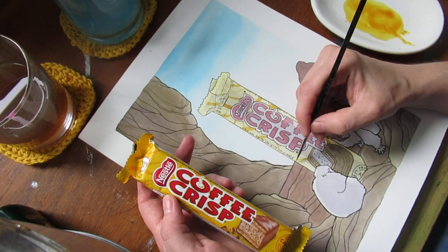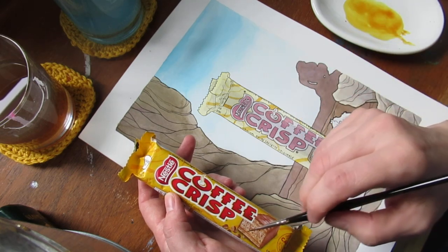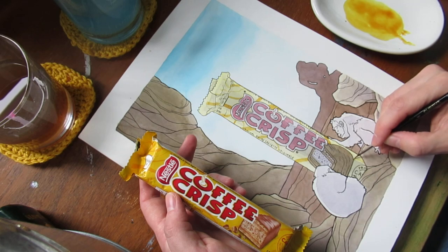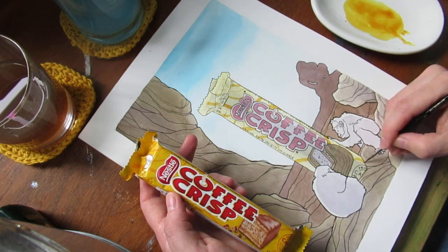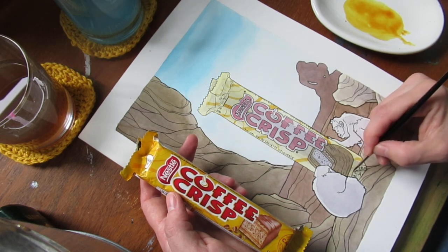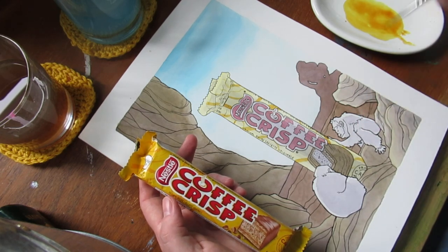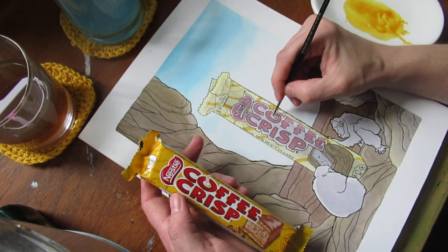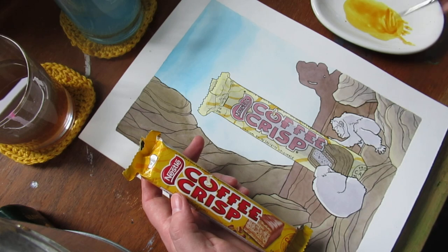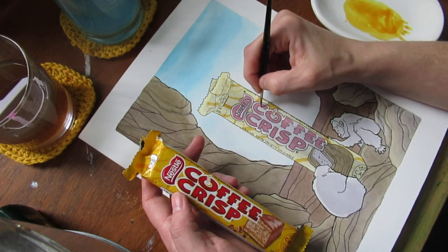I remember what I said about the brown areas here. These little chocolatey bits, I was going to just paint them in afterwards. I haven't done that yet, but I probably should have done that before I got rid of the brown on my palette, but that's okay. So now we're going to go in and just do some really subtle work here. I feel like these little coffee lines I should not have done in black, but that's okay.